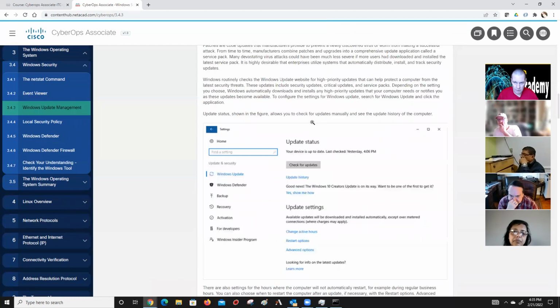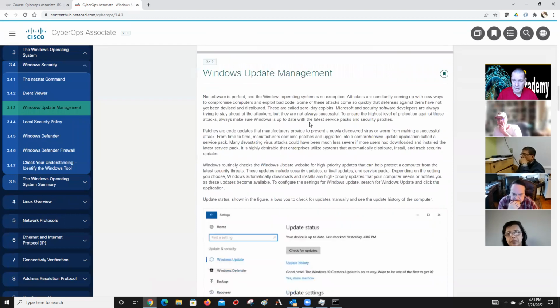Update management. One of the things that most enterprises do today is they now have a SUS server, or a software update server, that is local. Instead of all your machines on your campus going out to Microsoft's update servers, you pull down the updates to your local SUS servers. I think it's still called SUS. It may have a different name now, but I've always called it SUS. Your machines then grab their updates from that local SUS server when you push them out.